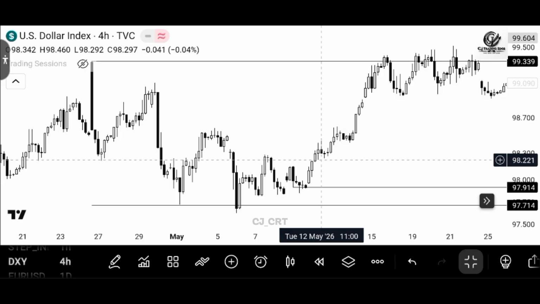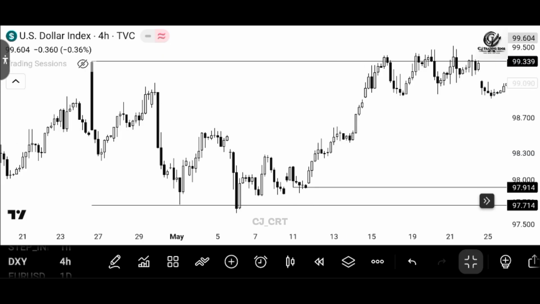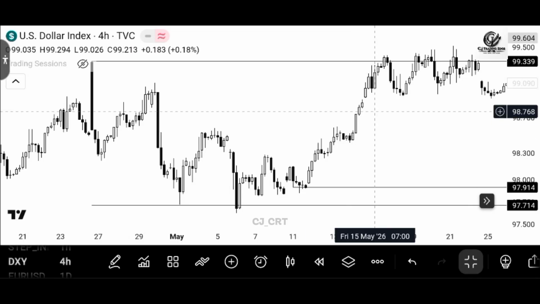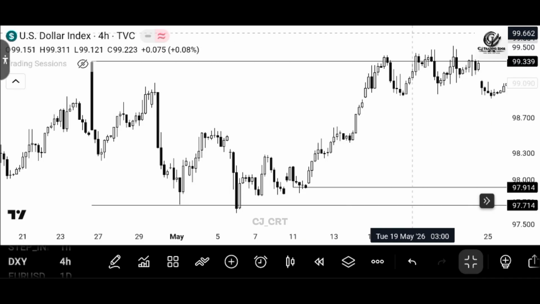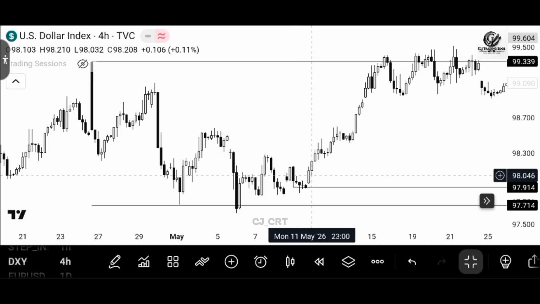So your weekly target is the weekly CRT high. You don't need to chase any other thing. What you're looking for in this time frame is the bias of the week. What's the week's draw on liquidity? Where is this week's candle hunting? Is it likely to reach the buy side or the sell side, or is it going to be consolidating?